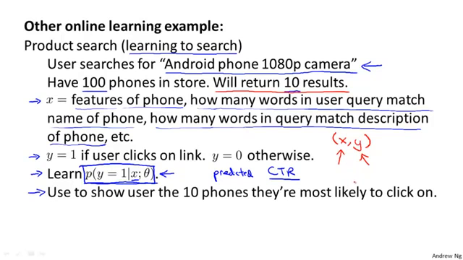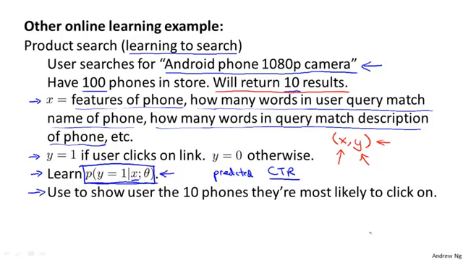And so one way to run a website like this would be to continuously show the user your 10 best guesses for what are the phones they might like. And so each time a user comes, you would get 10 examples, 10 XY pairs, and then use an online learning algorithm to update the parameters using essentially 10 steps of gradient descent on these 10 examples. And then you can throw the data away. And if you really have a continuous stream of users coming to your website, this would be a pretty reasonable way to learn parameters for your algorithm so as to show the 10 phones to your users that are maybe most promising and that they're most likely to click on.